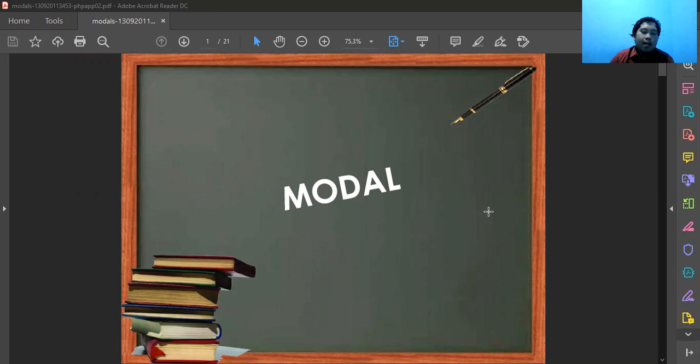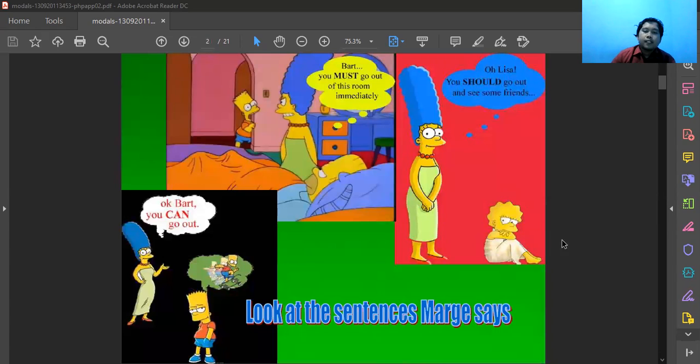Before that, I am going to show you an example of modals here. Look at the sentences Marge says.